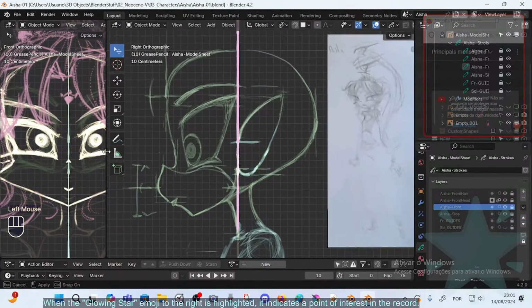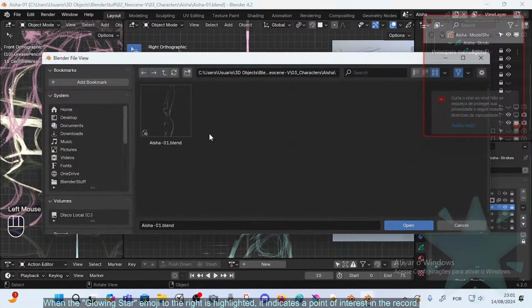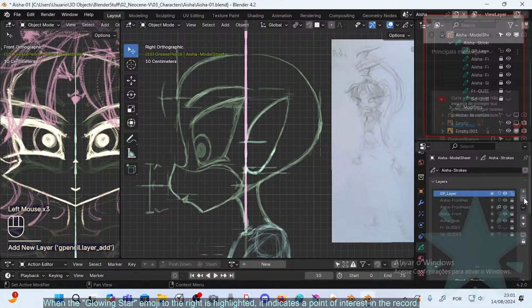No. Yeah, so this starts to disrupt the, let's load just because of this. Alright, so you see the chin is matching here, that's good. Now, what is this? Let's create the Aisha front head.